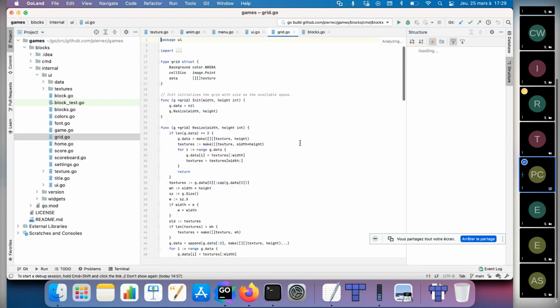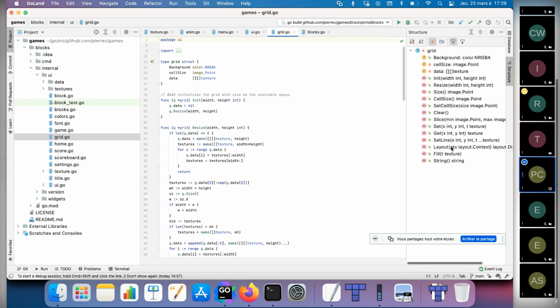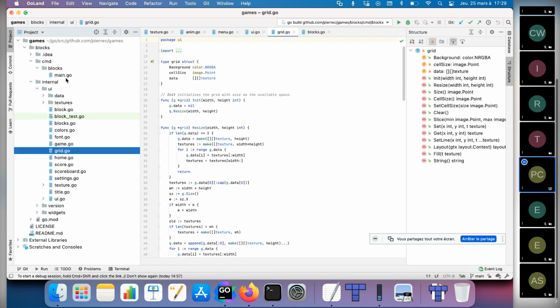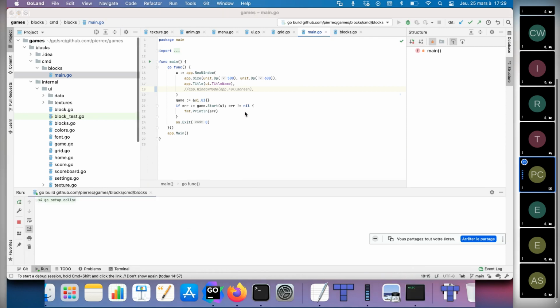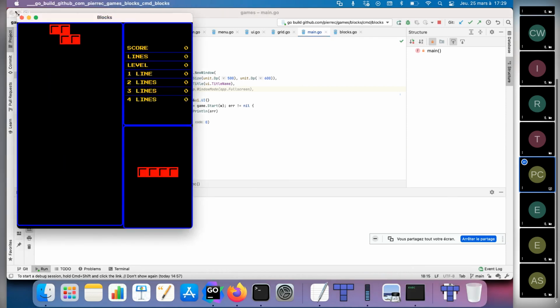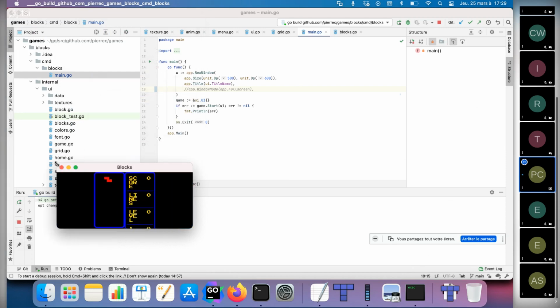The game itself is based on a grid. So just to show you the grid quickly. Very simple. You define the grid. You initialize it with the cell size that you want. It's actually fully dynamic. So if it's not started in full screen, which I can actually do quickly here, you can resize the window, and it will resize accordingly. The only thing that doesn't resize is the score. So you know, the score doesn't look nice, but the grid itself resizes, I don't know why it's so flickery, but it resizes.